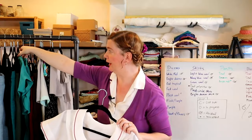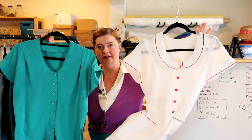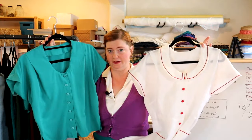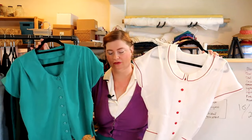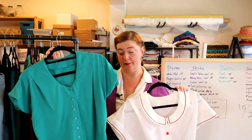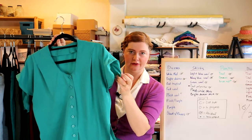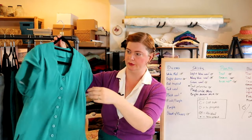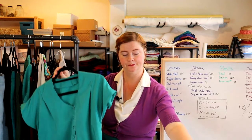Also, I just want to compare real quick. Now that I have them both done, the blouse that I made from the same pattern as the dress, it's not meant to be a blouse pattern, I just adjusted it, and I definitely chose a poor fabric to do so. You can see the facings on the sleeves really do not want to stay tucked in nicely. Even when I'm wearing it, it's a problem.